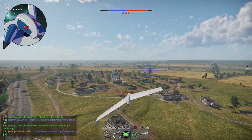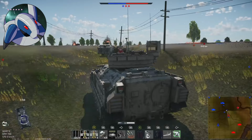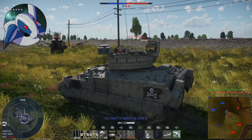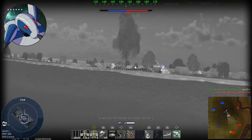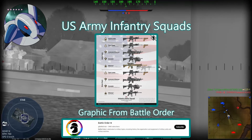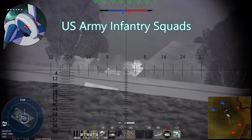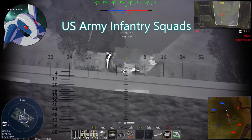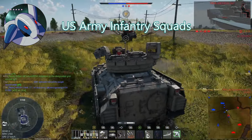So this is where I get to use at least some of the knowledge I got from the NCO Academy to give everybody a bit of a crash course on US Army infantry squads, or at least the preferred configuration and the way it's been for around the last 50 years or so. A standard US Army infantry squad is 9 personnel. You have 1 squad leader, you have 2 teams, and each team has its own team leader, grenadier, and machine gunner. The reason the US Army likes this squad configuration is because the squad has 2 elements, so you can have a fire element and a maneuver element.